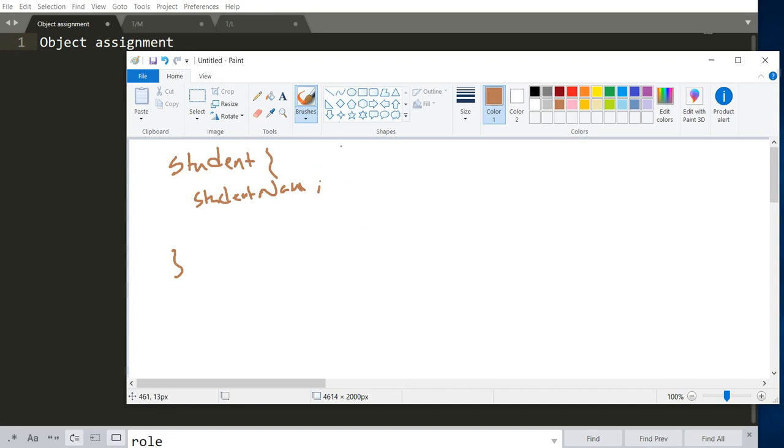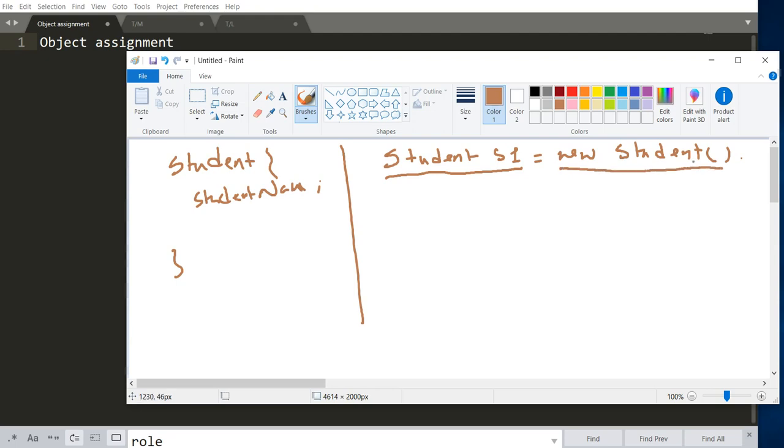Now when I'm going to create a new instance of it or new object of it, I'm going to write that student s1 equals new student, and then I'm going to assign a value to it. So that means the first one is creating just the reference. At this point I haven't created any object, and in here I have created one object, and this is initialized as student name equals null.